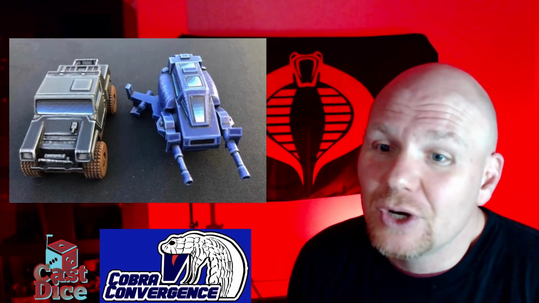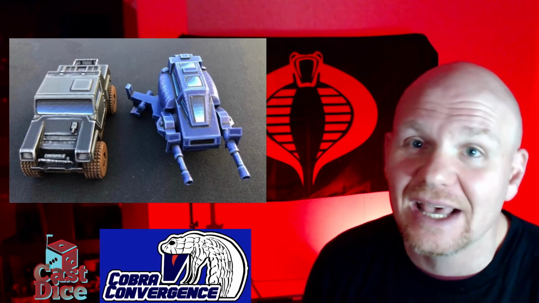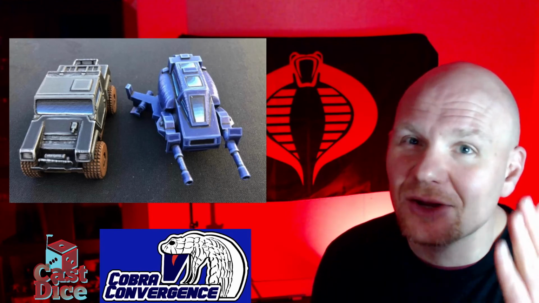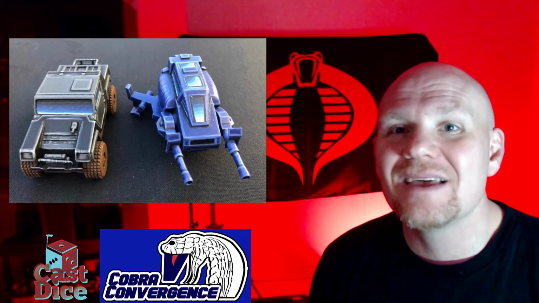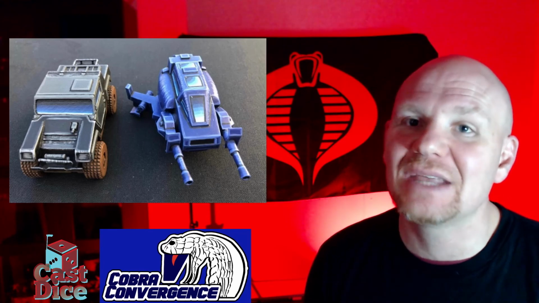Now I have, of course, put it next to a Cobra Stinger. Here is a 1/56 scale resin Cobra Stinger that I also painted up. Now you'll notice that the Stinger doesn't have its distinctive missile rack. That's because a lot of the games that I play with, if you have a towed vehicle, it requires something to tow them onto the tabletop. So I needed something to tow.